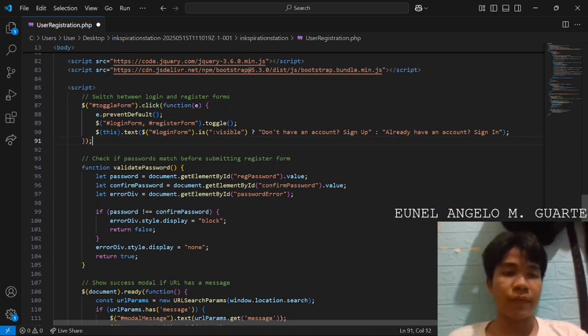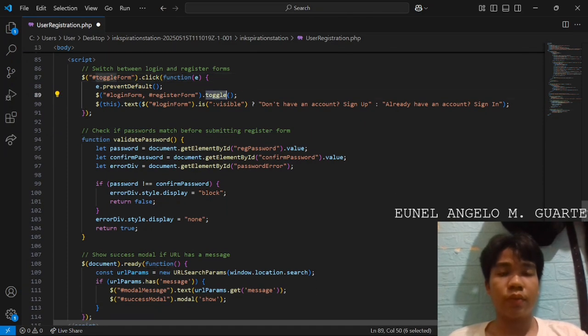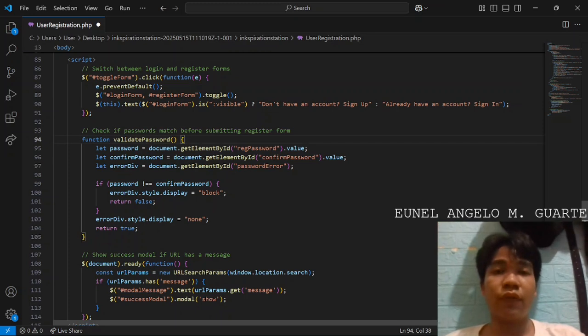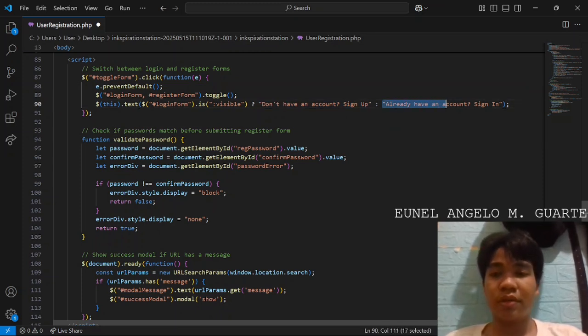We would put prevent default, and we would put the logic to toggle between the login form and the register form. We would also toggle the text. So if the user is in the login form, the link text would be this one. Else, if the user is in the register form, this is the text that would show up.